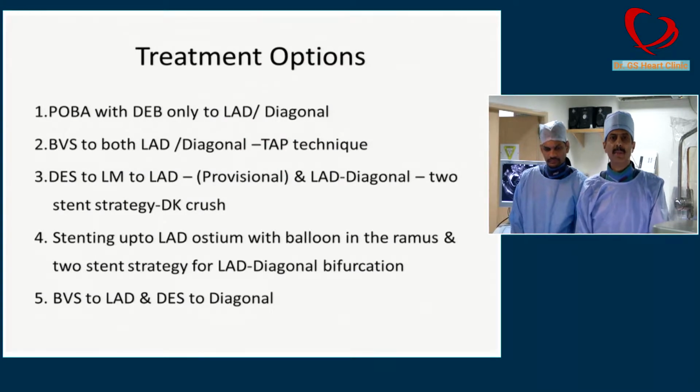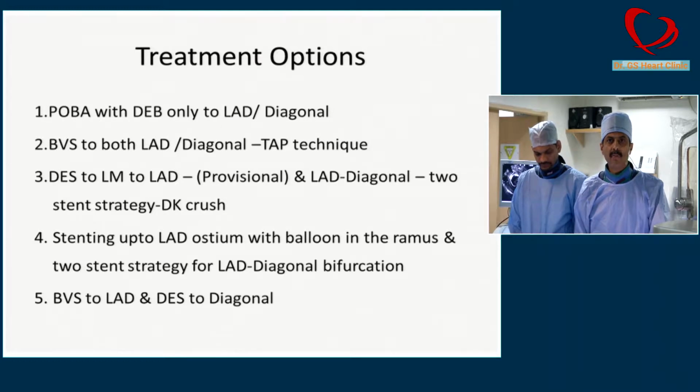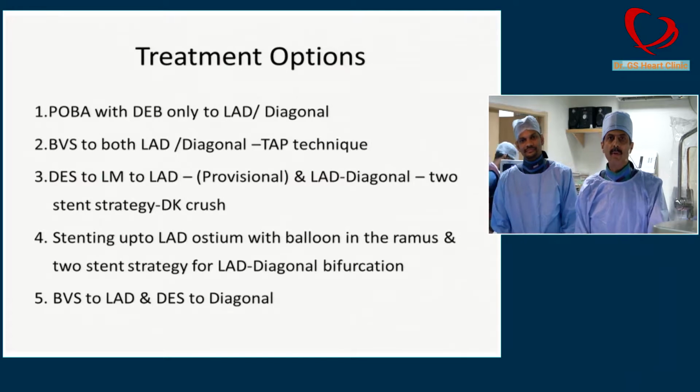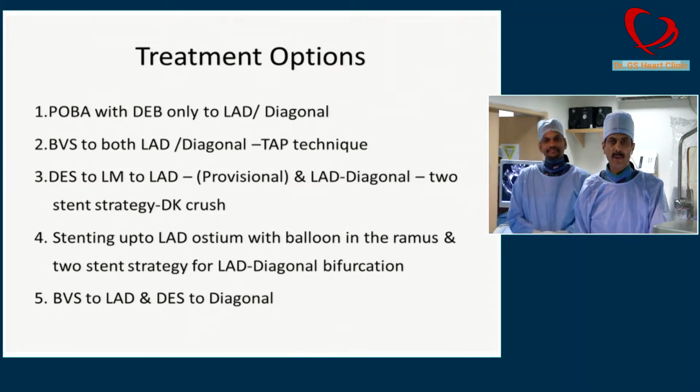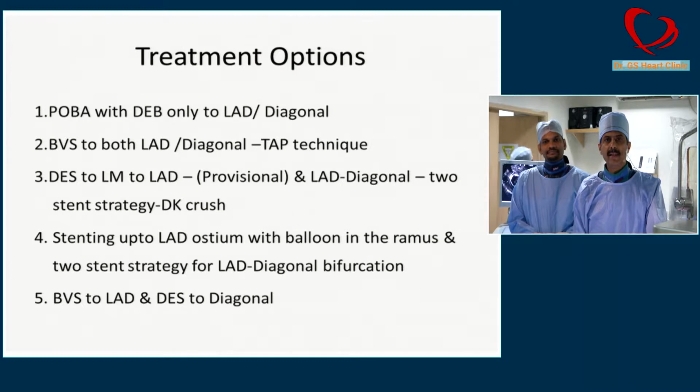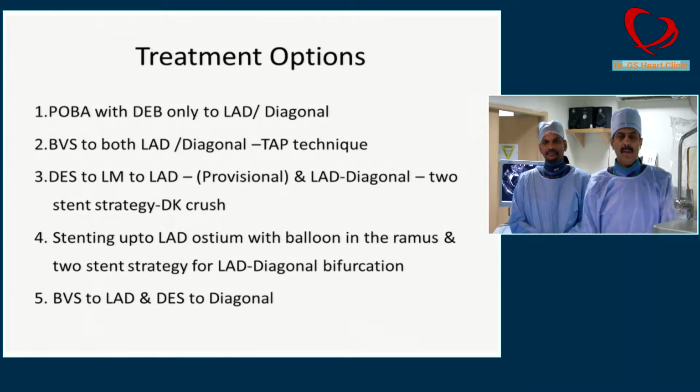So what are the options? We thought about various options. As we can see, since there is an ostial involvement and there is a bifurcation with the diagonal, if we can get a stent exactly at the ostium, it may be challenging, and so we can do a plain old balloon angioplasty with a regulating balloon of both the LAD and diagonal, and if we can get a good result without a major flap, then it would be really good without stenting. It will give us a good result without stenting the left main. With a regulating balloon, the results will be good. But again, there are challenges to leave these arteries without stenting.